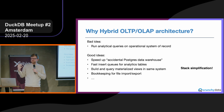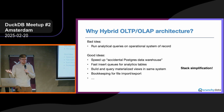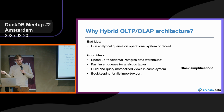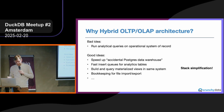Well, one of the things is we often see companies just using, by accident, Postgres as a data warehouse. They do their analytics on Postgres, and it's really slow at some point. Like they started that way because it wasn't slow in the beginning, but at some point it became very slow. And then it's actually quite painful to migrate to another data warehouse because few things are as versatile as Postgres. They might be using geospatial extensions in Postgres, which do a lot of things.